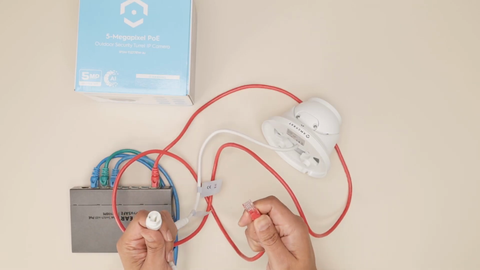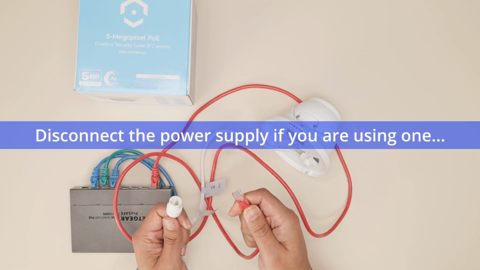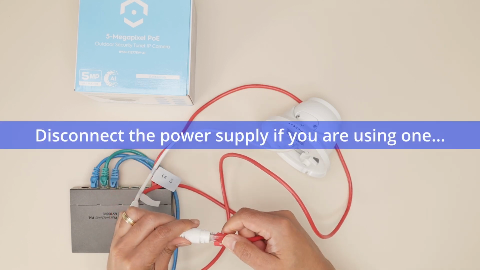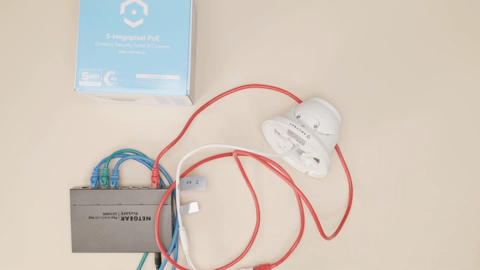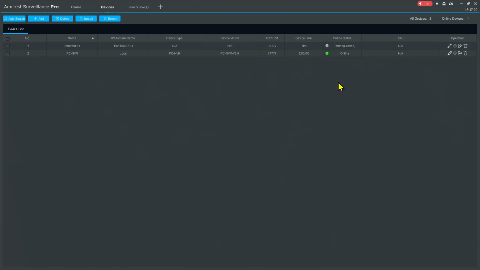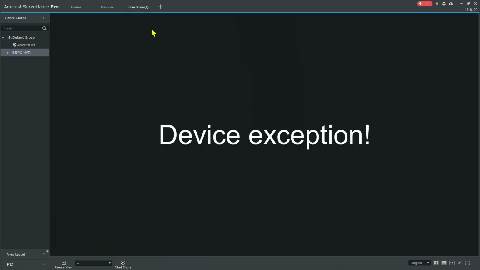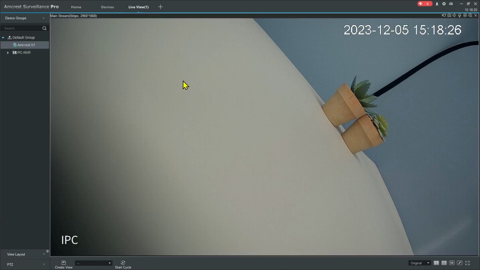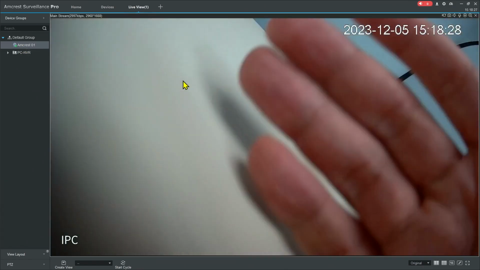Let me just do this: disconnect in here, wait for a while, and then I connect back and wait like 1 minute. And then the camera is going to communicate with the software again, and the software sends the correct password to the camera and it's going to connect. So let's wait for a while. And here we go. After some time, you see that the camera is online here because it's connecting using the correct password. And then you just come here to live view. Okay, and here's the camera, and just double click it, and you see here that it's working, right?